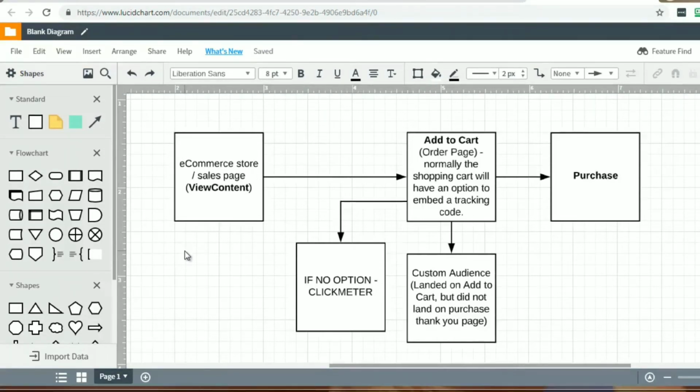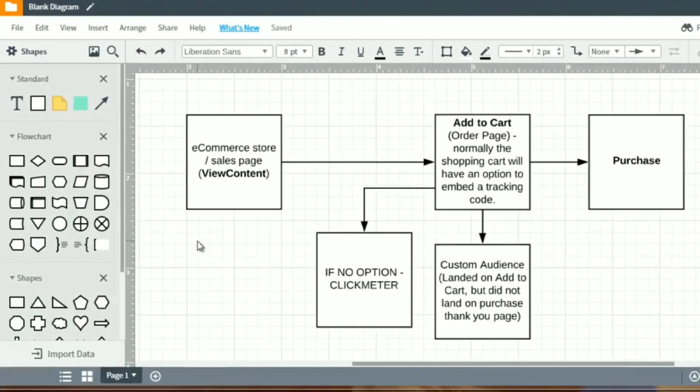Hello and welcome back. This is video number 7, and we're going to pick up where we left off. This is the purchase funnel, and the main difference is that this is a little bit more complex. The abandoned cart is kind of the first step. A purchase funnel could be an e-commerce store or a sales page, whatever you want. You're just selling something. They land on this initial page, which we talked about, the view content, and then they get sent to the add to cart.